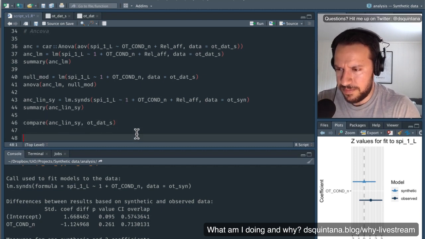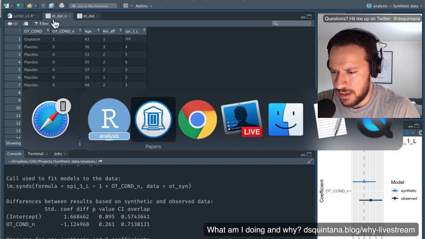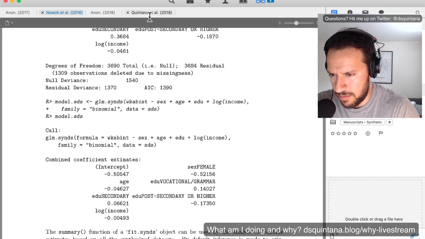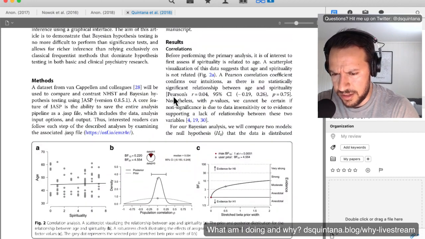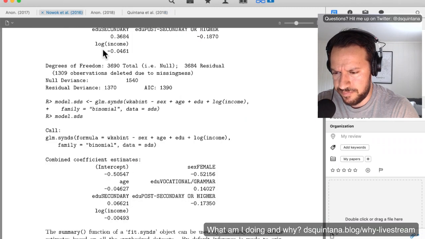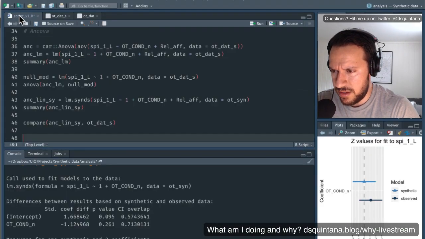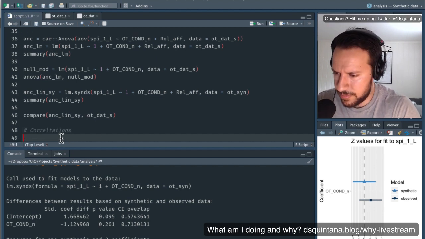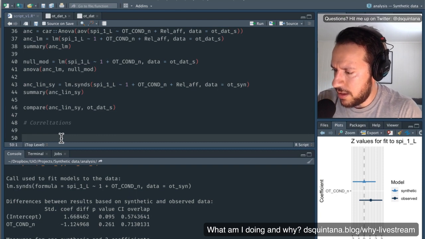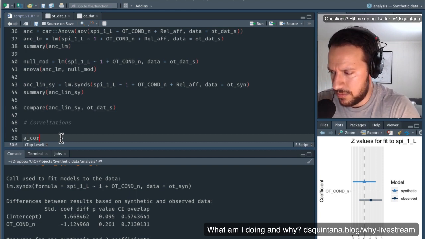Let's have a look at correlations. One of the original tests that I did in my tutorial was looking at the correlation, I think, between self-reported spirituality and age. Yeah. So, document. Okay. cor.test.